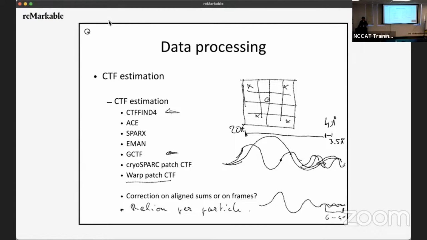And actually that B factor is also used when you do the patch alignment of your micrographs. That's also what we used to play a lot with in the early days of those programs. Now they are probably fairly well set, but that's something you can play with, like playing with a B factor in your frames and with the resolution range at which you're filtering your micrographs when you do that fit, to make sure you get it accurate.